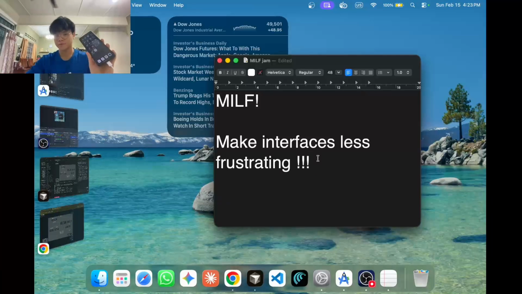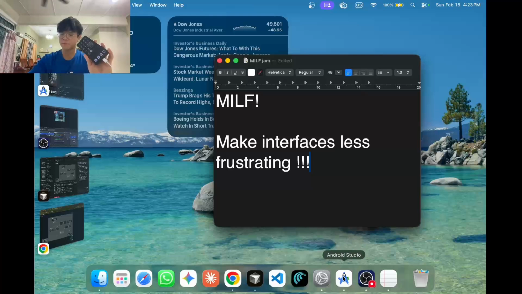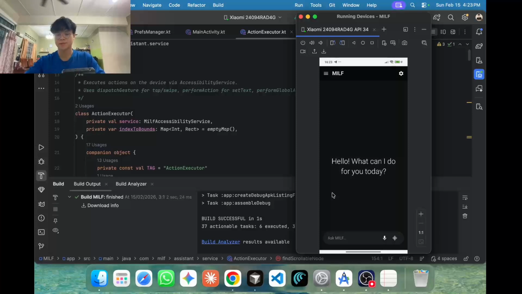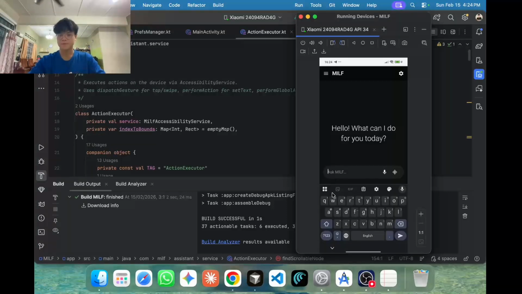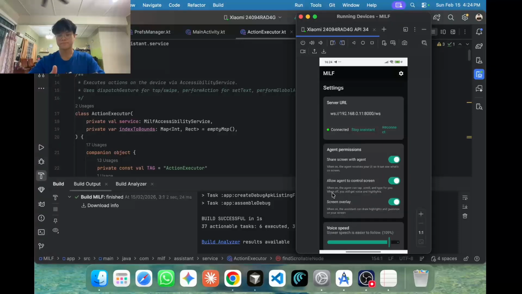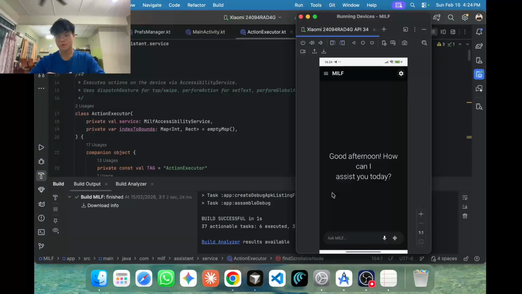So I'm on my phone, but on the screen I'm screen recording. I'll use OBS to show you. Right, so this is the app. On the main screen, it's just the same as the chatbot apps like ChatGPT, Claude. And you can type to it to give commands. By the way, it's seeing your screen in real time. If you don't like it, you can disable the permissions. Yeah, just so you know.